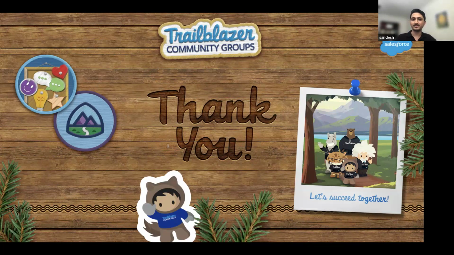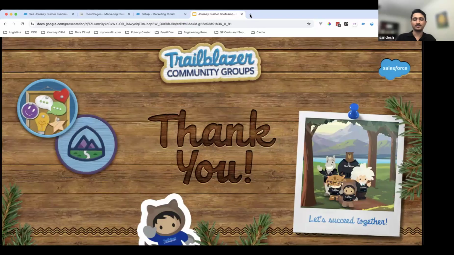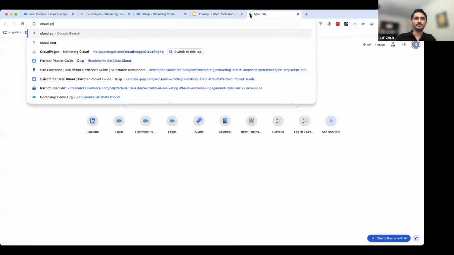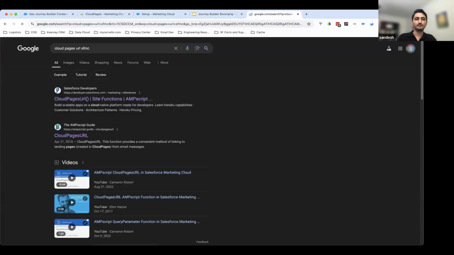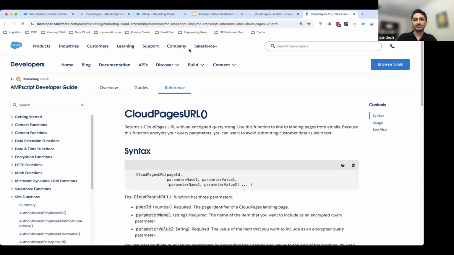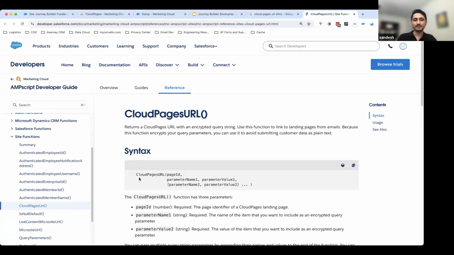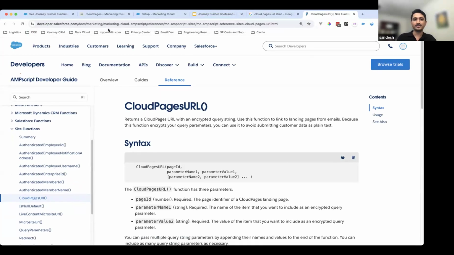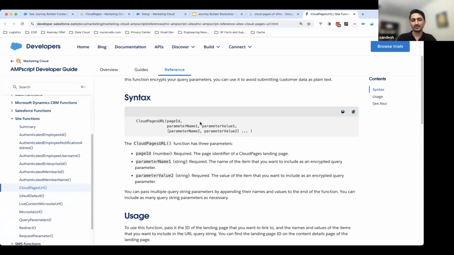Great call out, Tim. I should have mentioned this here, but you need to use the Cloud Pages URL function. Let's look it up: Cloud Pages URL, SFMC. This is the function that you would use in your email. If you have a CTA button that's a link, then instead of using the href attribute directly linking to your Cloud page, you'd use the Cloud Pages URL function and pass in all the parameters.